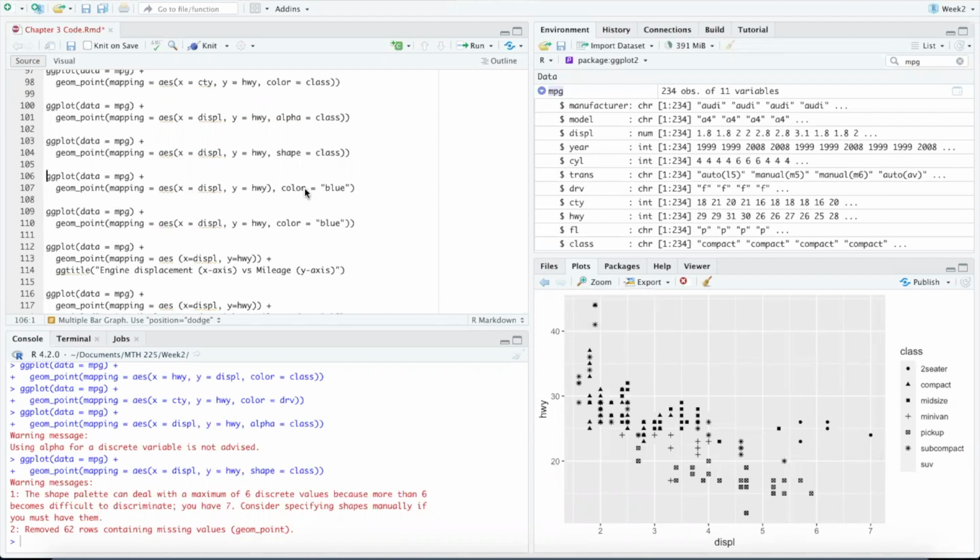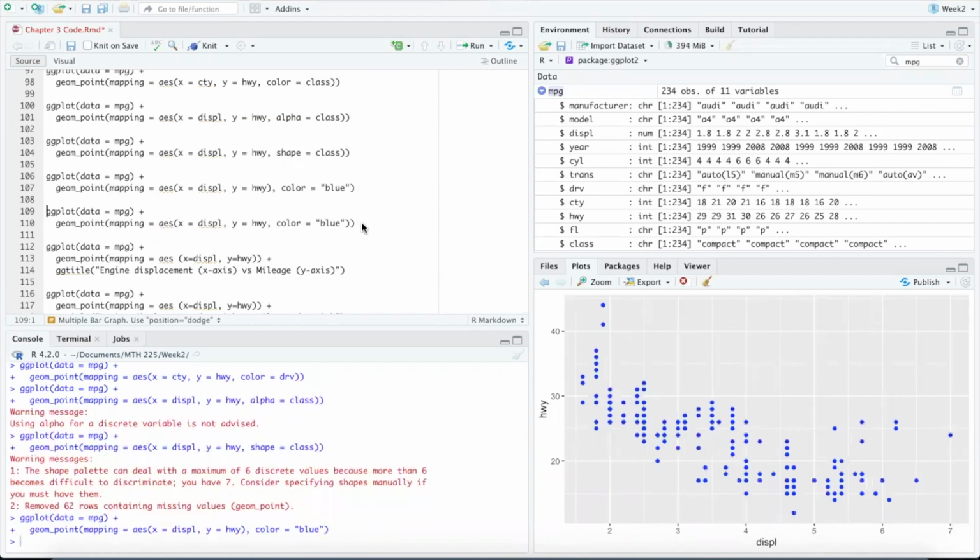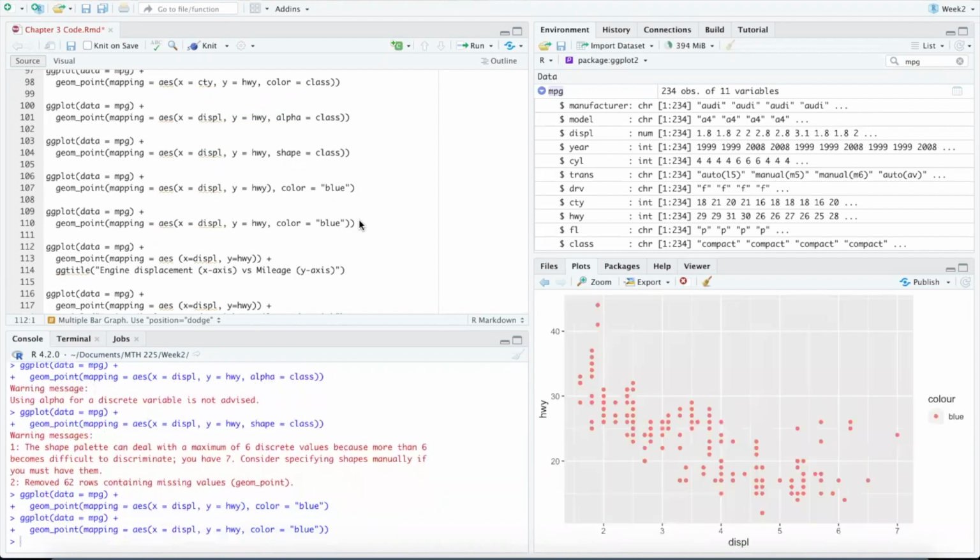Yeah, so these two go together. And in this one, notice your intent in both of them is to have the color blue. And I wanted to indicate to you that this is important. So for this one, it is blue. Good. And for this one, it completely ignores it, because the color blue in mapping needs to be outside the aesthetics for X and Y. It's just another mapping.